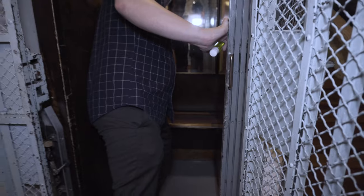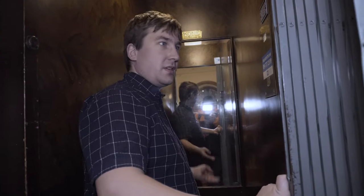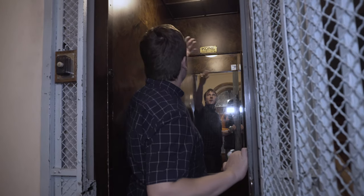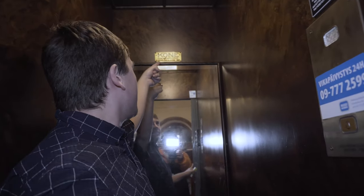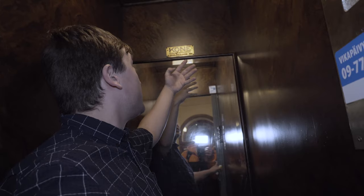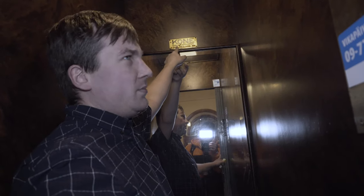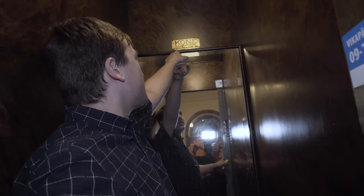What we are seeing here is an original cab. You can see the bench even on the back. A lot of these old elevators in our capital city have these benches so that you can sit down and enjoy the ride. This floor, of course, is refurbished. The walls and back wall are original. This is from where I usually collect my information, especially in these old elevators. You can see here it was built in 1933, and then the serial number. It should be in both official languages, in Finnish and Swedish, but somebody has cut it out or tried to use a marker to cut the Swedish word out for some reason.